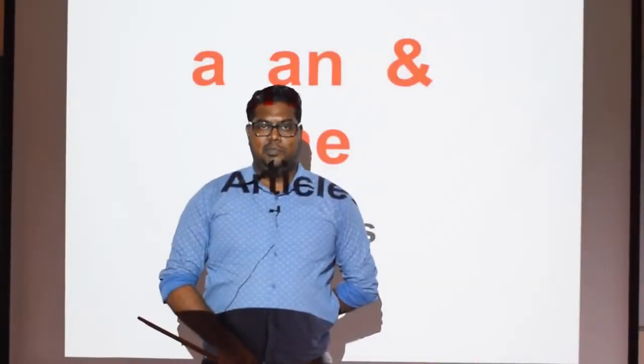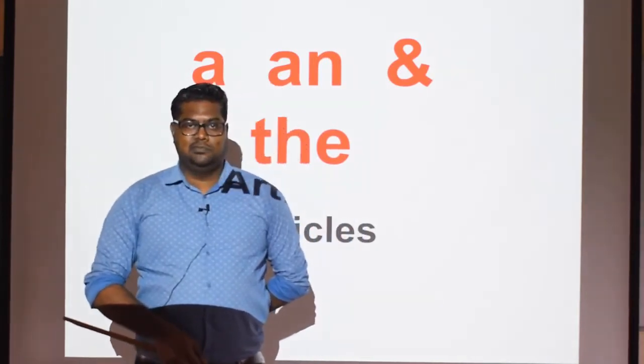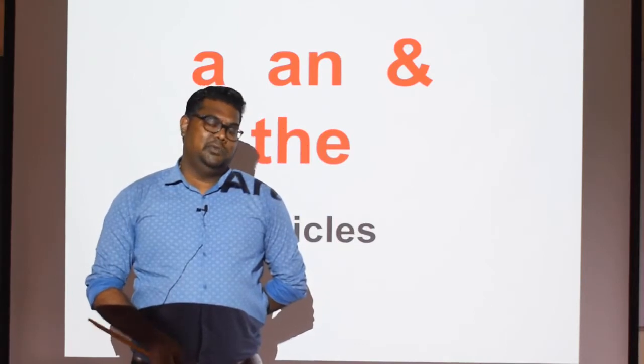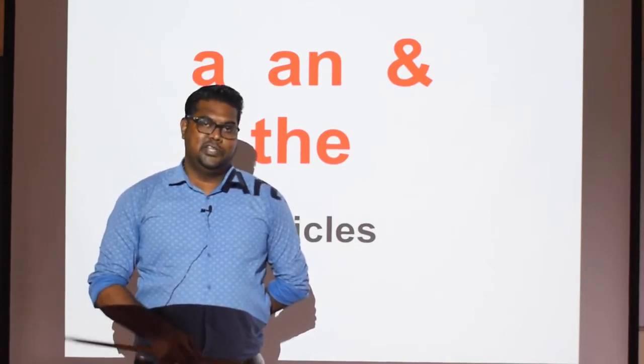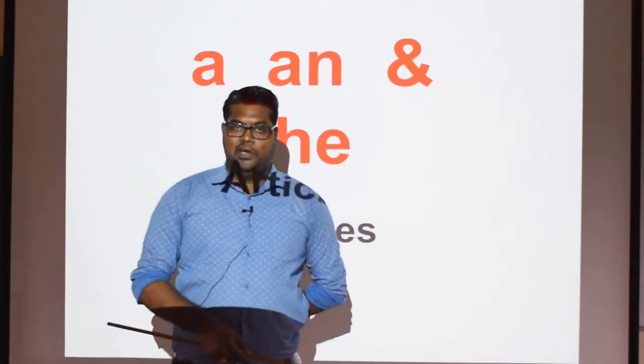Good morning, students. In the last couple of classes, we learnt about a grammar structure called article. We learnt the definition of article, what is an article, and what the types of article are. There we learned that there are two types of article, one is definite article and the other is indefinite article.